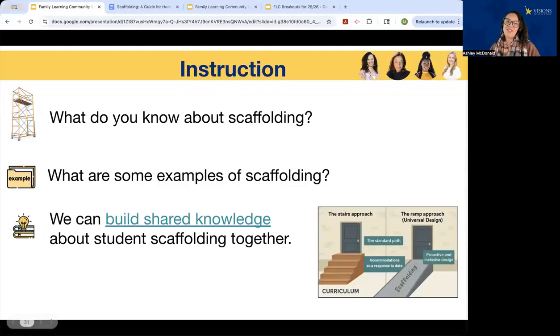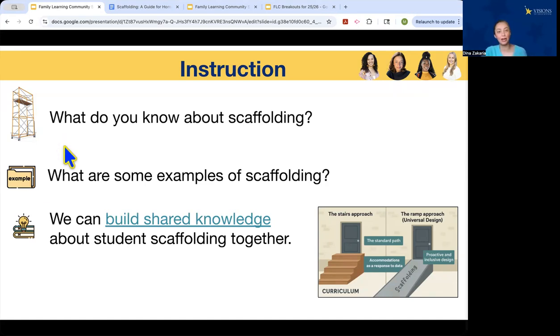During the instruction portion of our session, we asked our family partners questions about scaffolding and how it supports student learning. We shared that scaffolding in education is when an adult provides a student with the just right level of support when learning something new or challenging. This type of support is temporary and based on the student's level of understanding of the learning targets. Now, I'll pass the mic to Dina, who will continue to expand on this type of support.